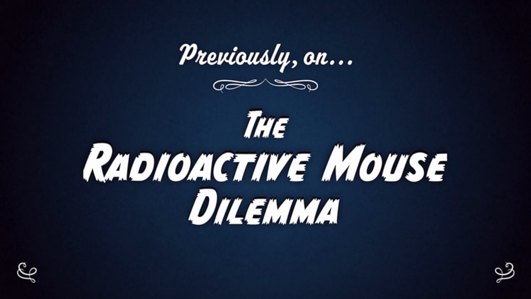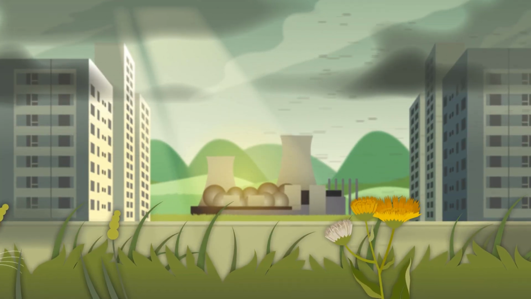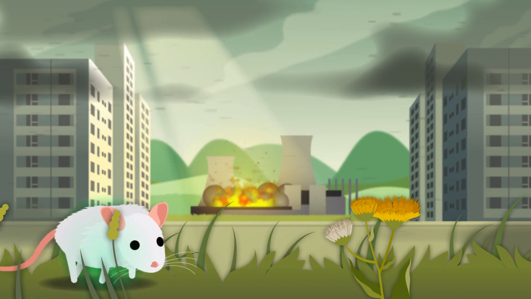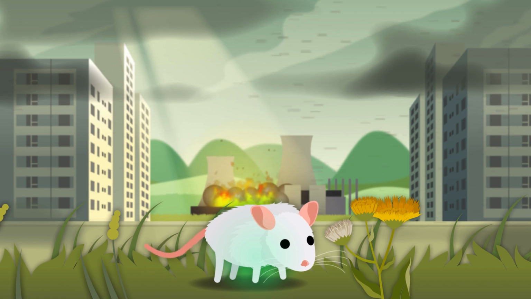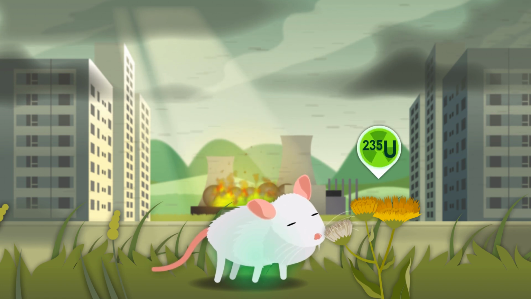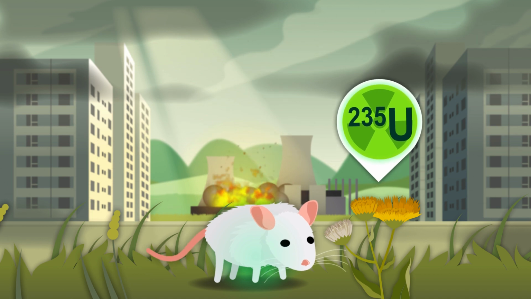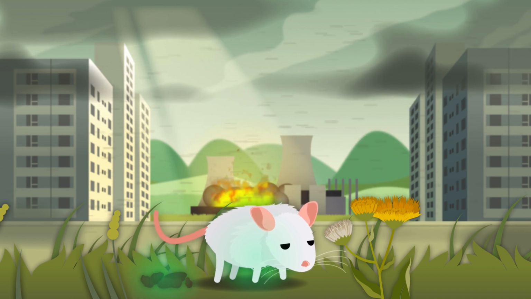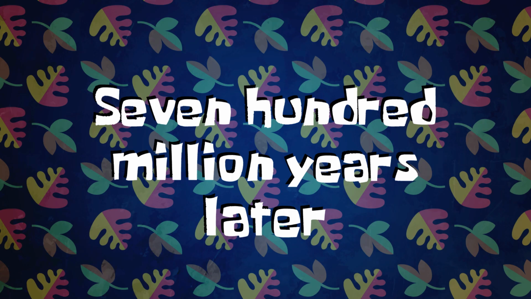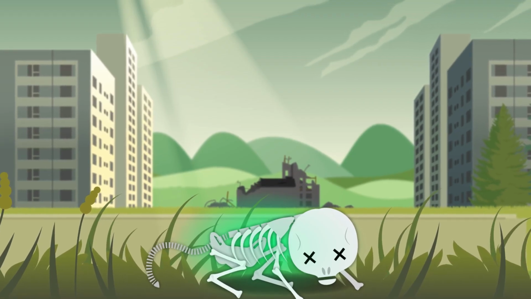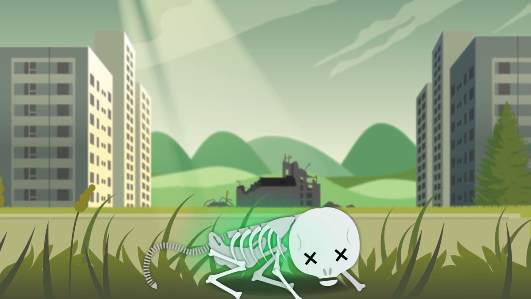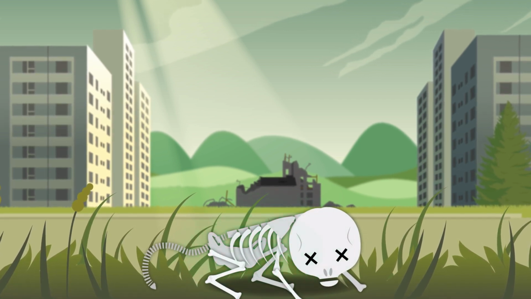Previously on the radioactive mouse dilemma. When a radioactive substance gets spewed into the environment, like after a nuclear power plant failure, it can wreak havoc on the lives of unsuspecting wildlife, including plenty of mice. The good news is that unstable atoms like uranium-235 decay over time, so eventually the radioactive material in their bodies and their poop will drop down to a safe level. The bad news is that it takes around 700 million years for just 1 gram of uranium-235 to decay to half a gram, so even relatively small amounts of this stuff can stick around for a while, to say the least. Definitely way more than a mouse's lifetime.